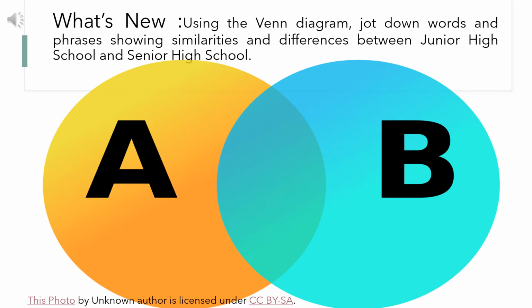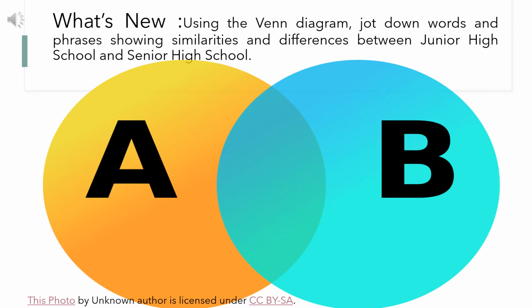What else? Under senior high school, only those so far. So, of course, I'll be leaving some for you so that you can still include other answers for the words and phrases that can be written under junior high school and senior high school. What about the similarities? Similarities, of course, still high school, considered as high school.